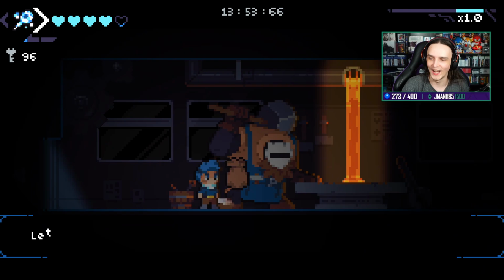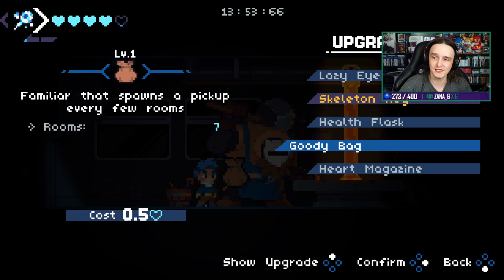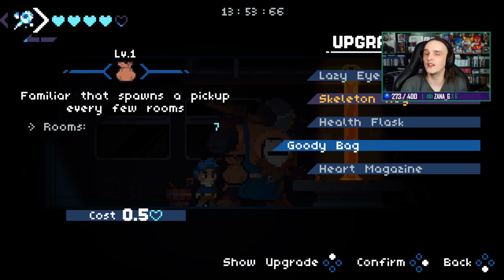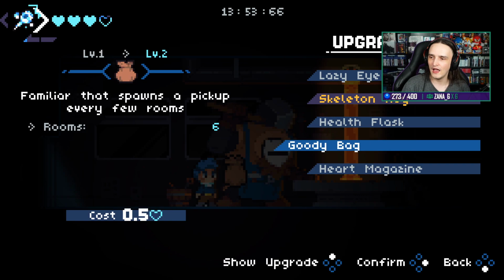Wow. Alright. The heart magazine increases my shot speed. I can increase that by 30% even more. The goodie bag can get upgraded to every 6 rooms instead of every 7 rooms. The health flask can gain full health when I go through, which would be very nice. I don't think I need that though. So we're going to go through. What's the extra heart container for? If you do that 4 times, you will gain an extra heart. Which is nice. But I'm going to increase my shot speed because more shot speed is good. I'm just going to take the heart speed on that one, so it's fine.